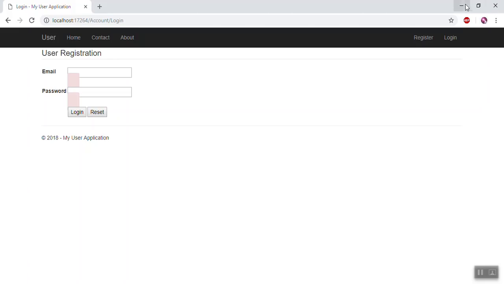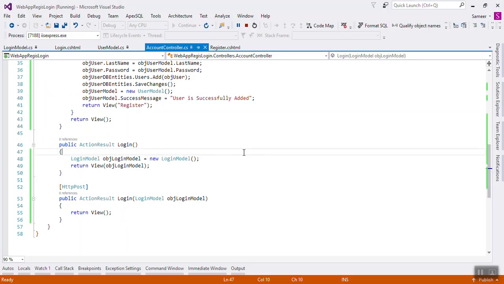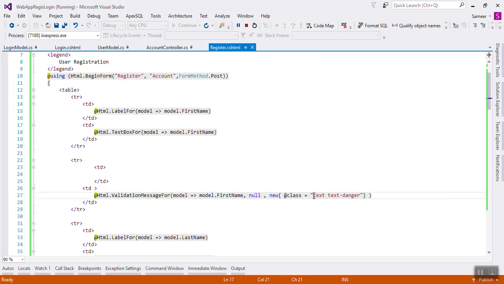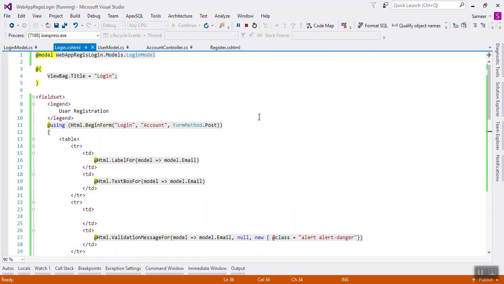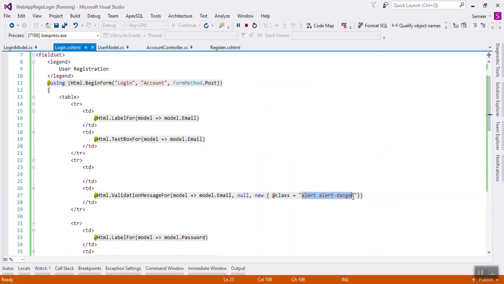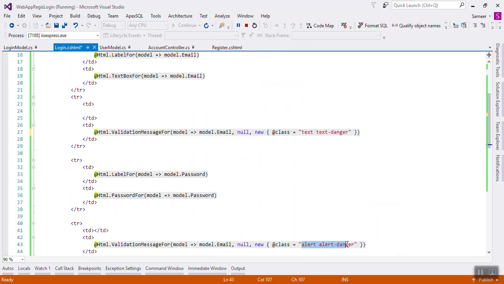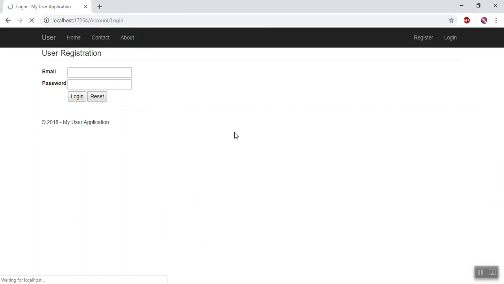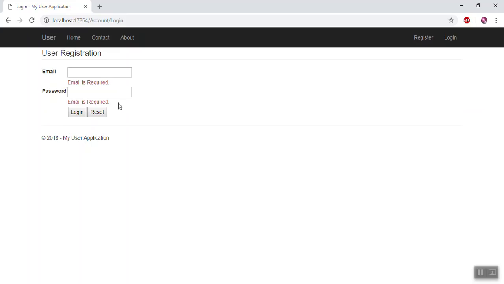Oh, it's coming too big. I click on login, so you're getting that message with this password.